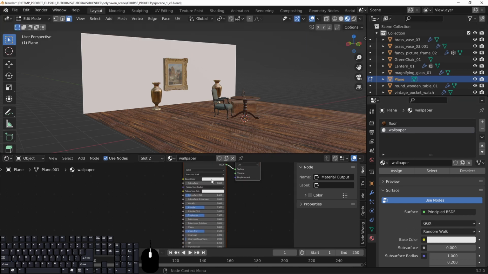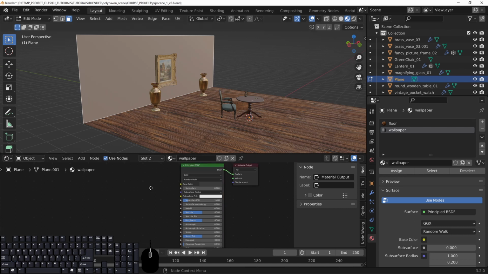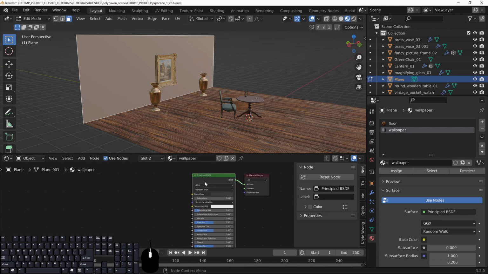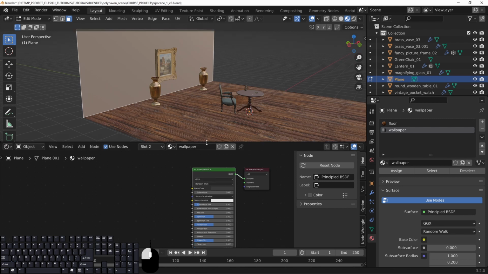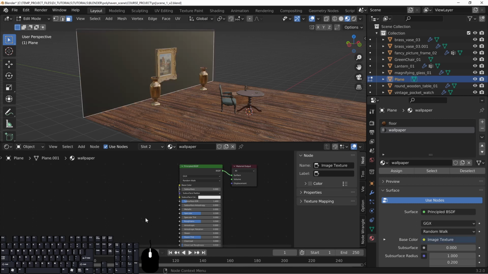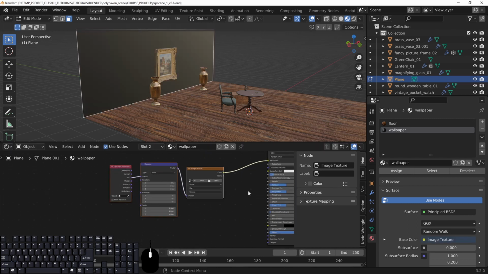And we could just make this a regular color if we want, but we already made a 2D texture that we're going to do some stuff to make this wallpaper. So let's go ahead and do that. What we want to do here is select the principled BSDF. And remember that we have Node Wrangler installed. If we hit Control T, it will automatically create this node setup here, which is really nice and handy.